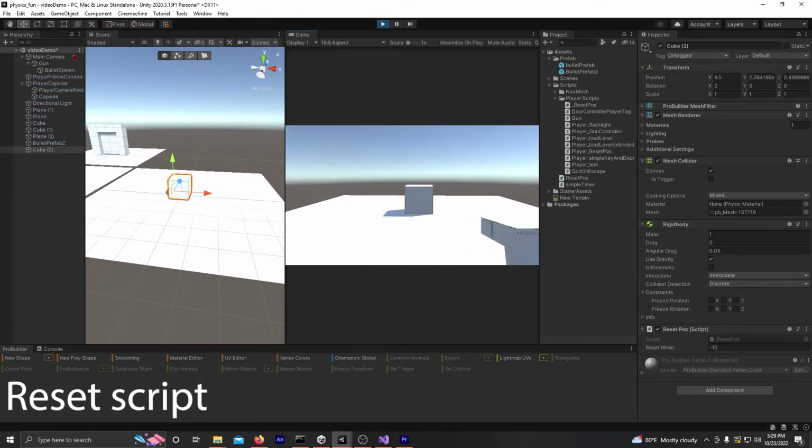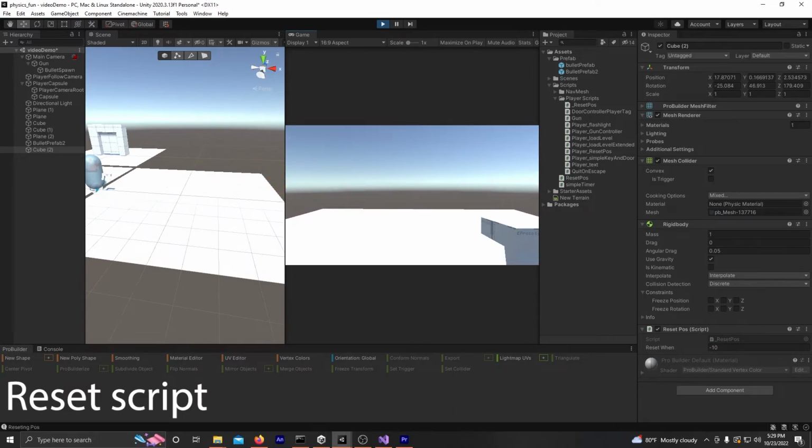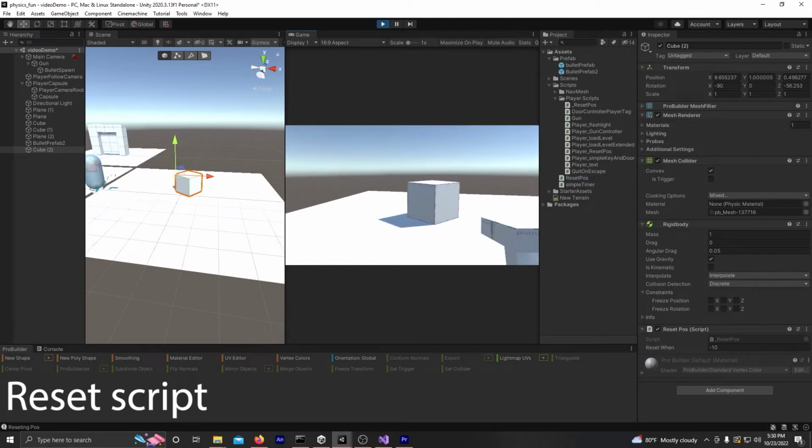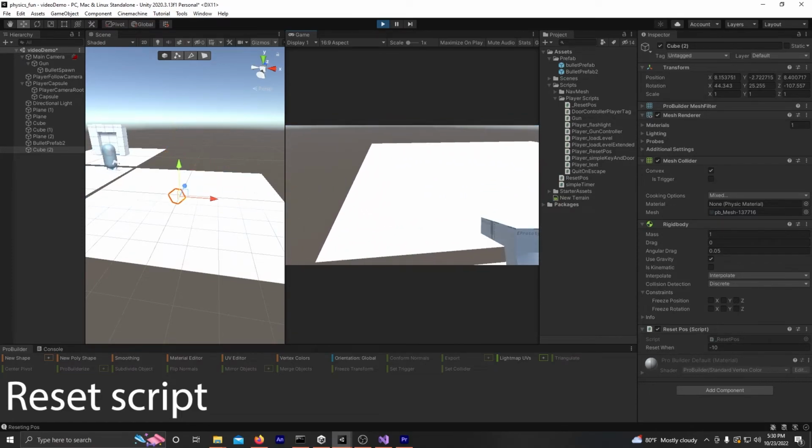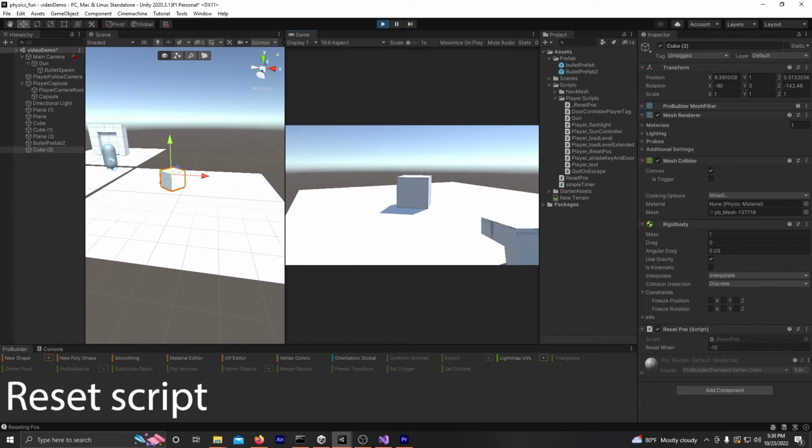Here we are, and I can come up and I can shoot that object off, and then it will respawn. It does currently carry its momentum through, which is kind of fun. It'll make it fall 2 or 3 times before it eventually loses all its momentum and will stop.